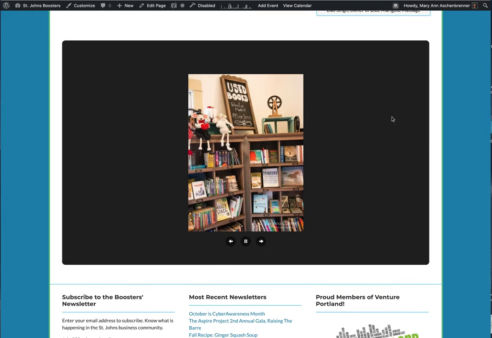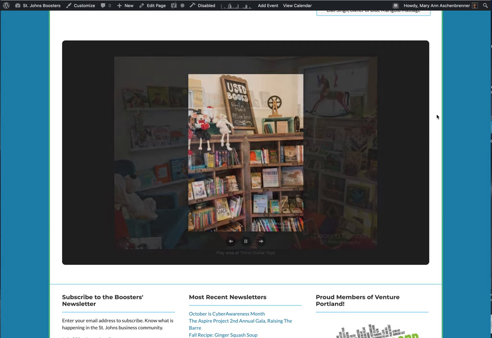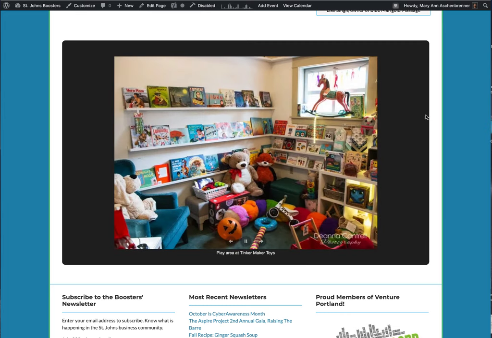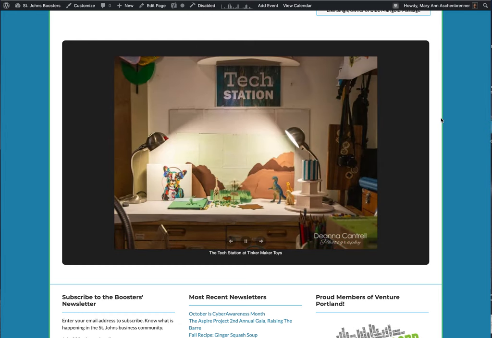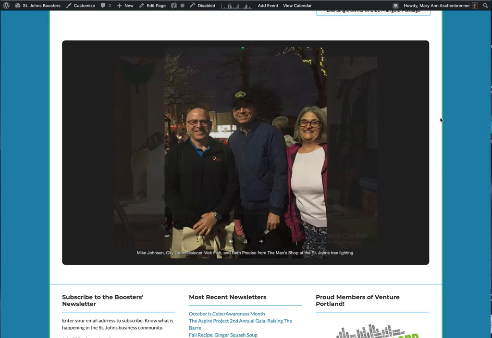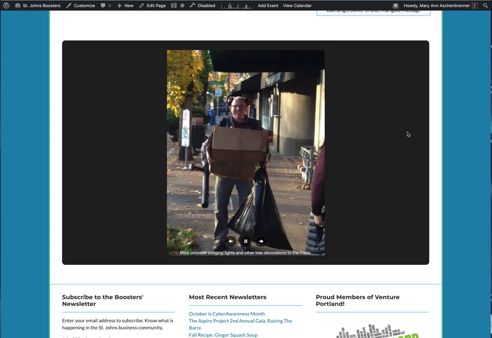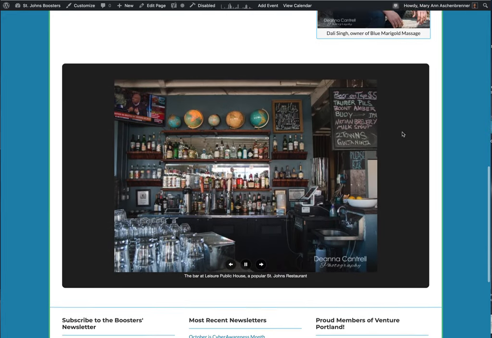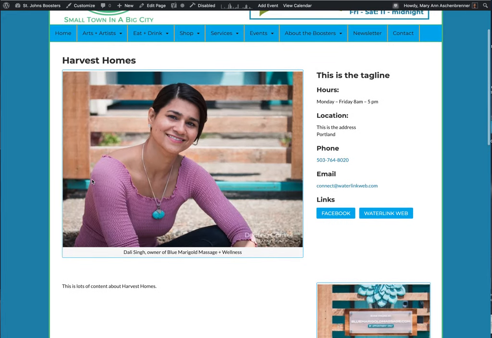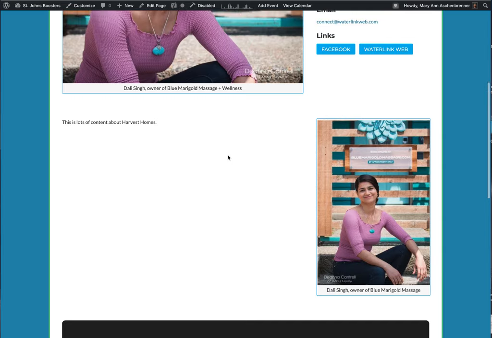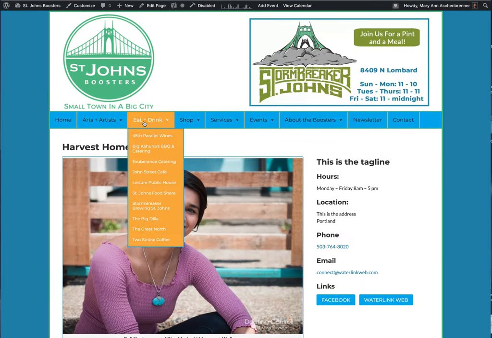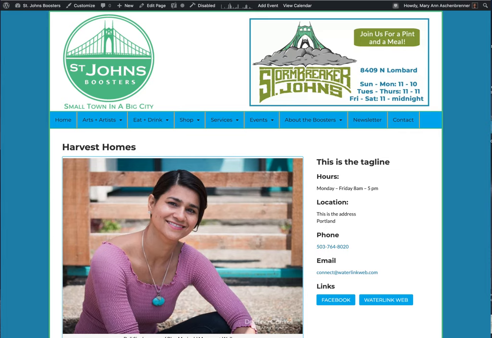And then we have this slideshow. And the slideshow, you can always add captions. This one has a caption I added to it, Play Area at Tinker Maker Toys. And the 800 pixel wide pictures look best for these slideshows, as you can see, but you could also stick the narrower pictures in as well. So this is a sample page that has our layout that we recognize as being the layout appropriate for the different pages of the website, for the member pages.